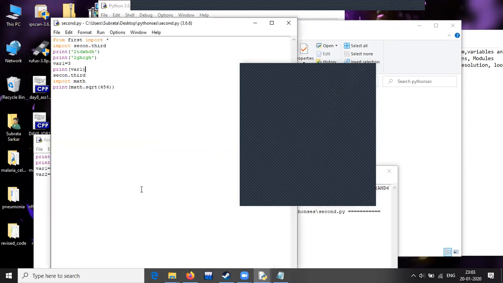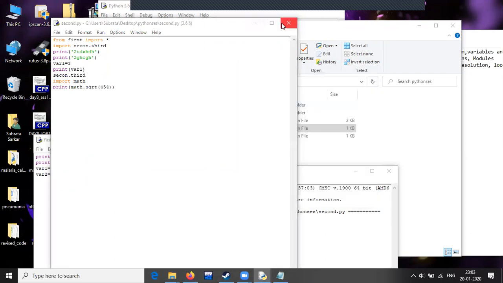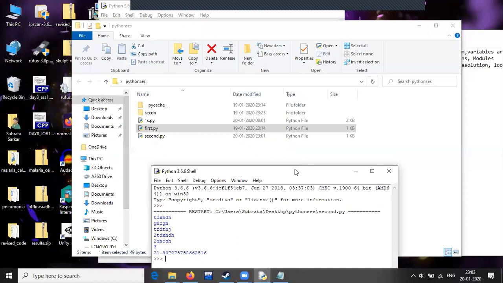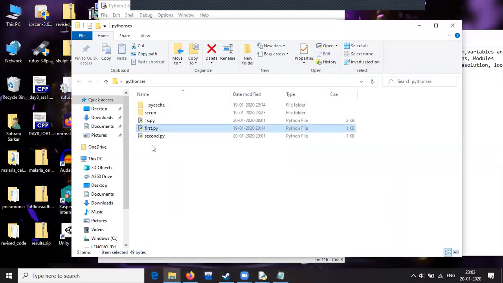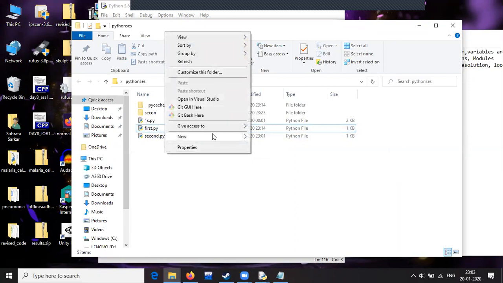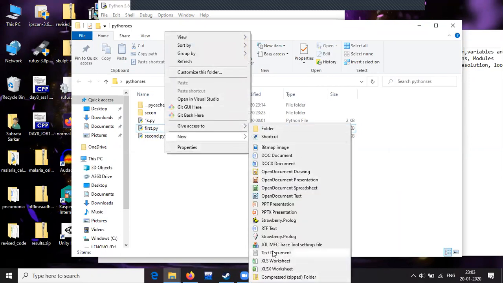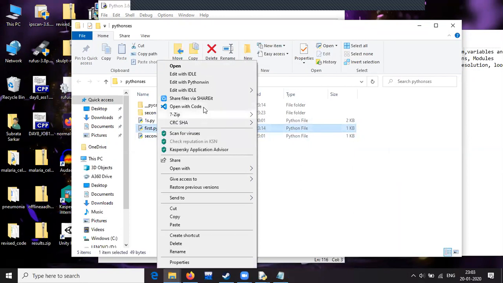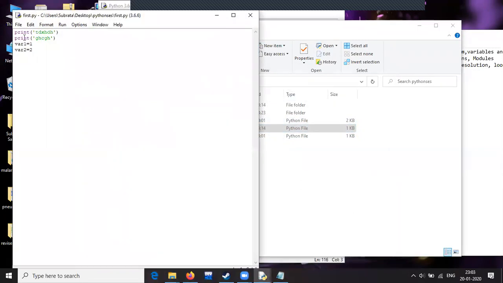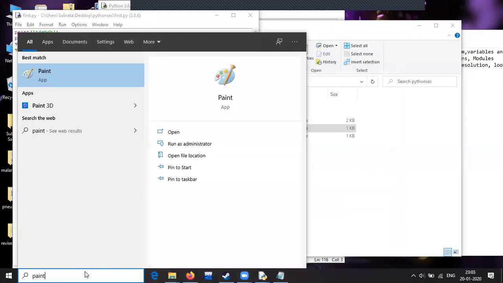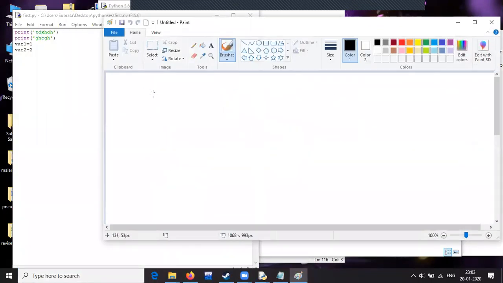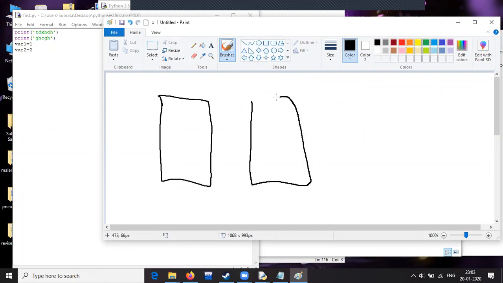So let us do this from scratch, I guess. Let us close this and all. So suppose this is the first.py file. We have statements in here. Let us use paint also. All right, so with import star, suppose we have this first.py file and second.py file.